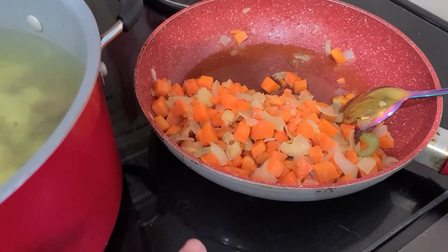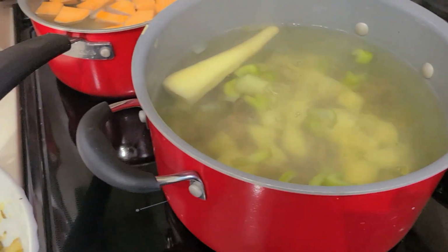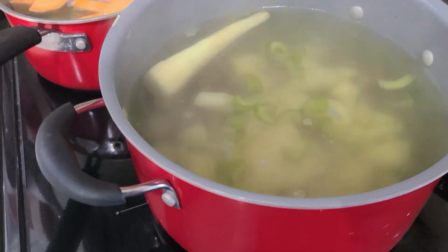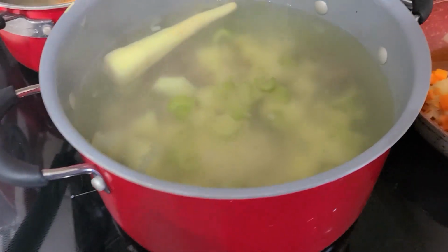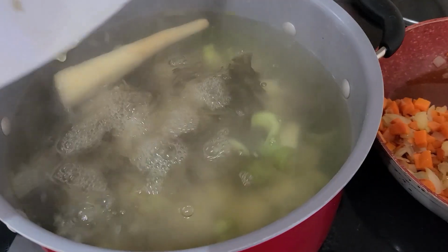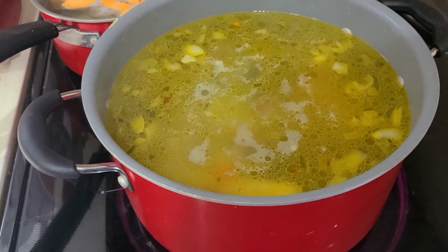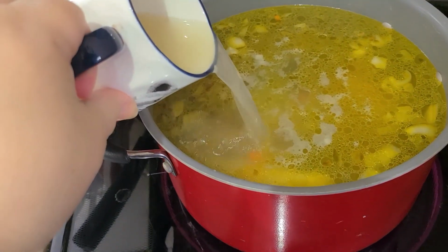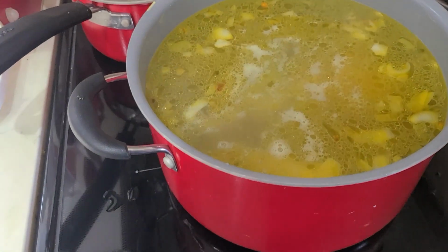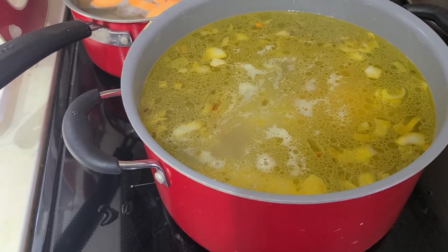So now it's time to add onion and carrots, and then I add some cucumber and rice all together. So I can start with rice. Just approximately 1/4 of a cup of rice, and then we add our cucumbers, and then I'll add the rest. I'm bringing the soup to the boil, but also add 1 cup of this cucumber marinade to make it even tastier. And after that, I'm gonna add some salt and pepper, because marinade is salty, cucumbers are salty.